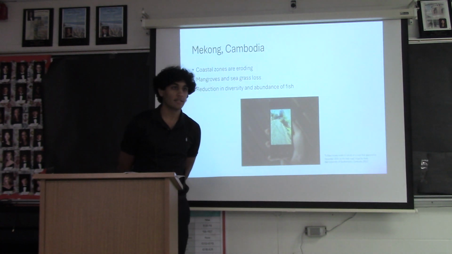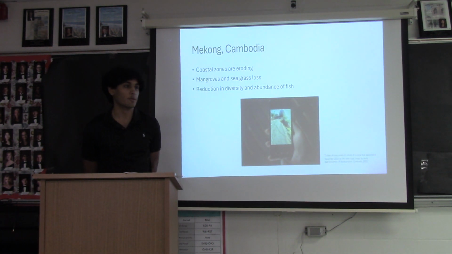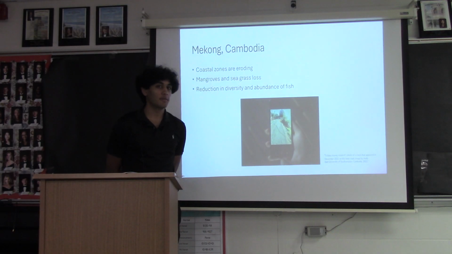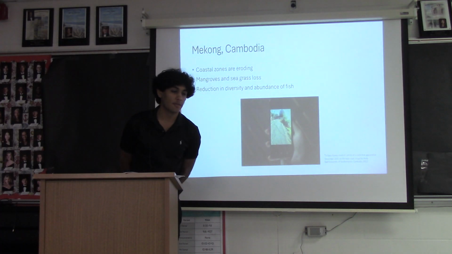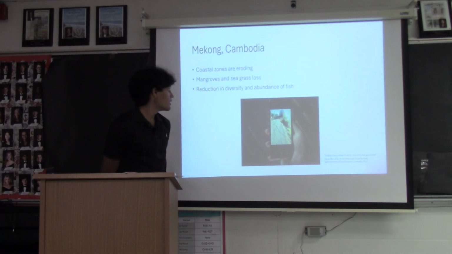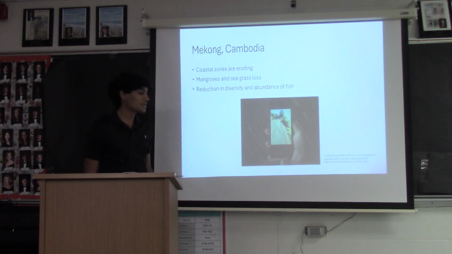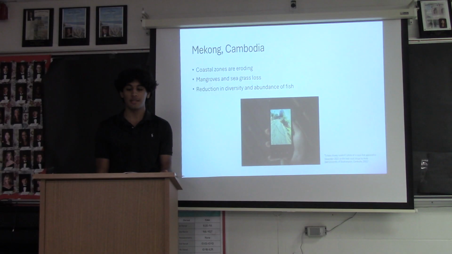Mangroves are keystone species, which we learned in Cambridge Marine Science class. Keystone species are very valuable to the environment. They don't just hold one place. They allow for several different species to survive. This is not just a loss to the wildlife, but it also holds the sand in place.